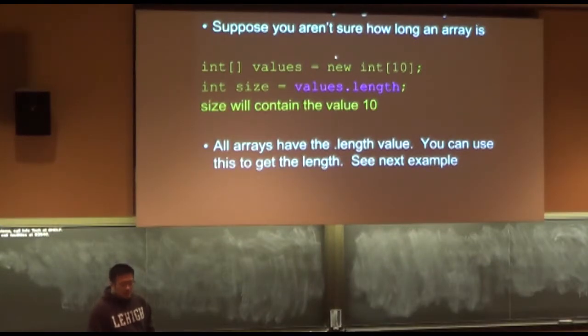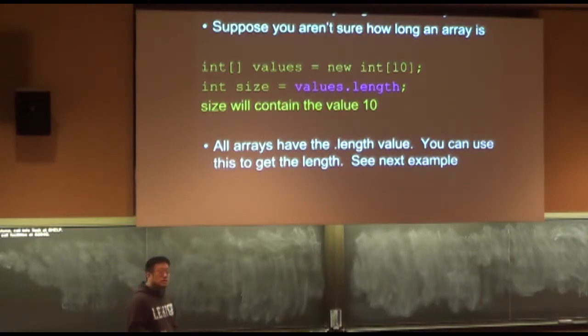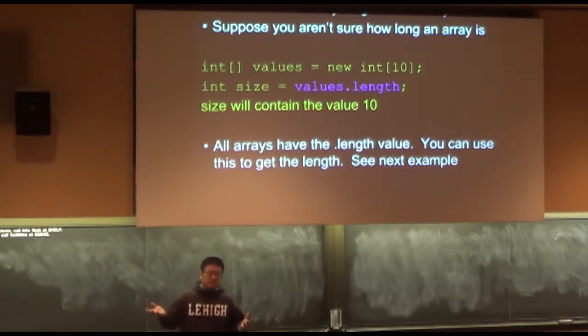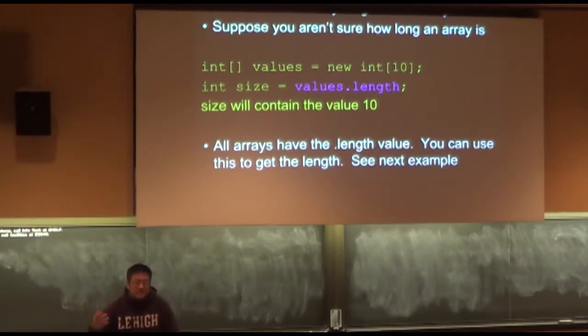But one nice feature of Java is that it tells you the length of an array. So using the Java function .length, or I guess the type variable .length, you can find out how many members there are to an array. So this is convenient because I could have a method that takes an array as input, and I wouldn't even know how long that array is, how many members are in that array. But the first thing I could do is I could say int size equals input.length, and that would tell me how many members are in that array. So I can take arrays as input, and I can figure out their size and work with them because I know how long they are.